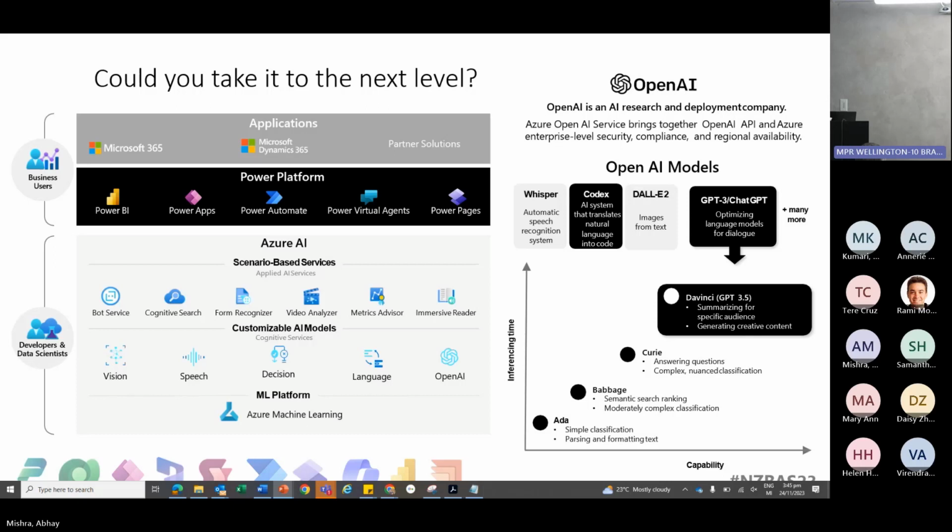So if you start from the bottom, you have the machine learning platform, full power of the Azure cognitive services and Azure scenario-based services open to you, falling in the ethos of OpenAI. And then you can create your razor sharp small apps using Power Apps, or if your business requirements require end-to-end functionalities on products, you can use applications such as Microsoft Dynamics. So start small, identify small use cases. You will find your stakeholders easily convinced with that, but then very quickly you can take it to the next level using that.